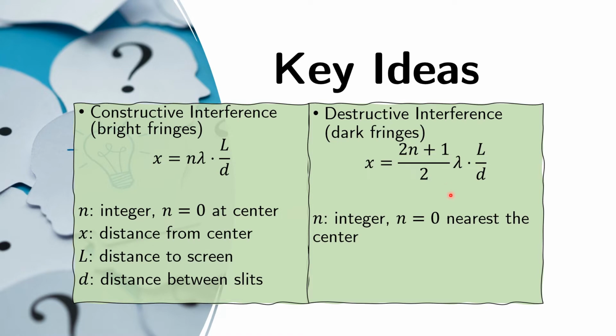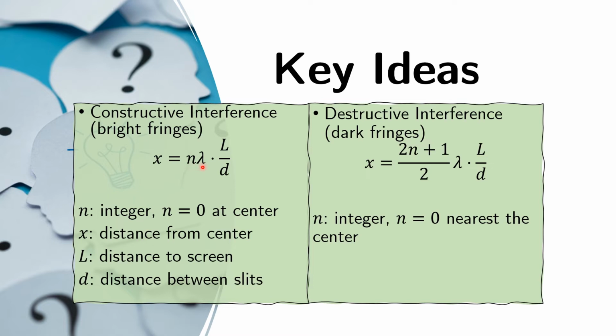Let us recall the following for this problem. Here we have the distances from the center. So if we have an interference experiment, such as in the problem, if we have two slits and the distance of the screen is much larger than the distance separating the slits, then we know that the dark and the bright fringes, bands, will alternate on the screen. Right at the center of the screen, we will have a bright band, and that's constructive interference for the bright bands. And the next bright band will be x distance from that center.